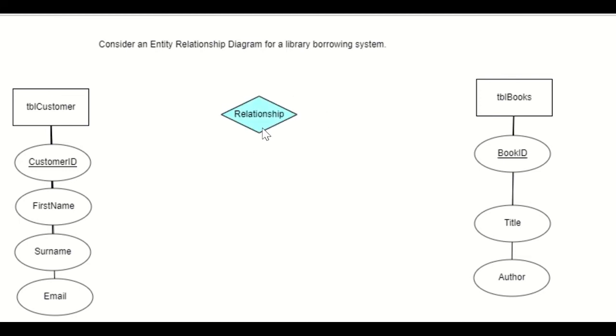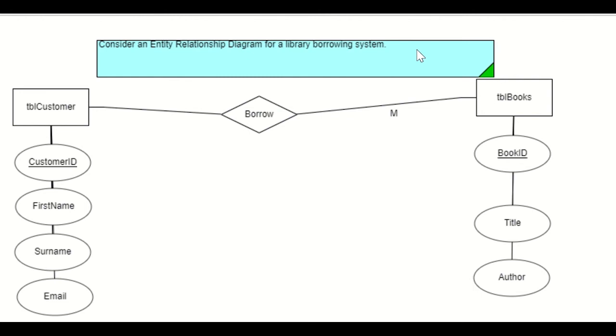Now, the first thing we're going to do is establish a relationship between these two. For the way it's set up at the moment, we have customers borrow many books. So we'll put that there and we'll set up this relationship. Then we have to think about our cardinality of this. So one customer can borrow many books. So we have a many on this side. So let's add that in here. Okay, so on this side we know we have a many relationship.